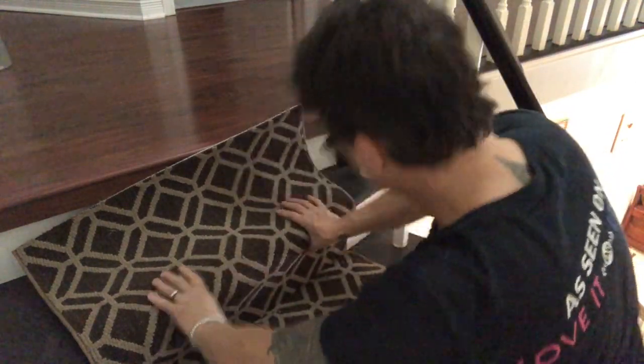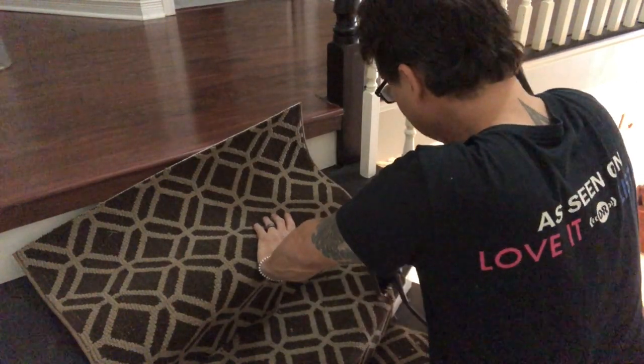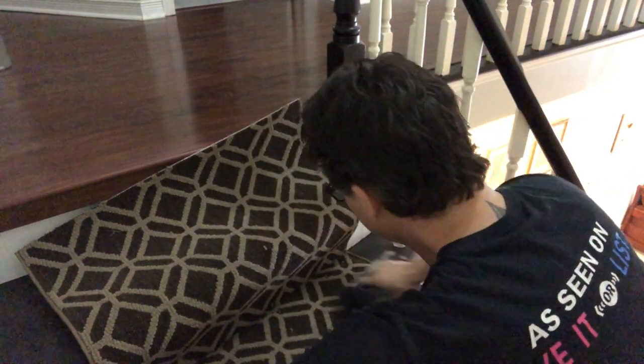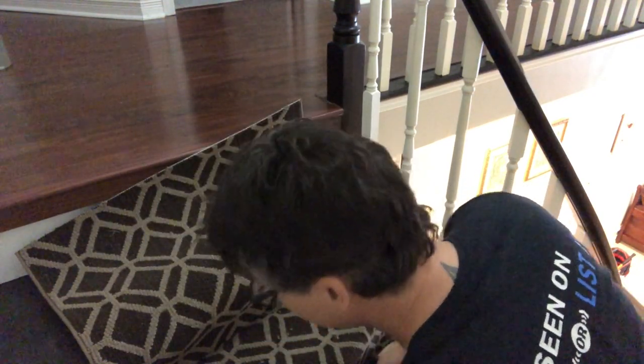Now, keep watching, because now we have to go from curved back to straight to finish off that riser. It's a little tricky. I think I was at 29 inches on the width by the time I got to the end. And then I had to go from 29 back down to 28. I think it was with the binding on there. I think that runner actually ended up being 28 and a quarter. So we had to come down 3/4 of an inch. It was not fun. Maybe you guys will get a chance to see that a little bit. It's hard because I just use a little trick. I'll try to walk you guys through it if we get it on video.